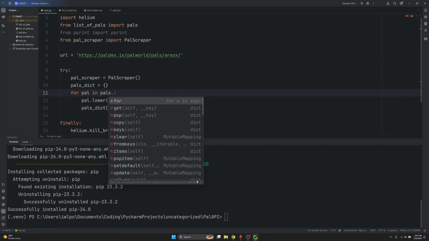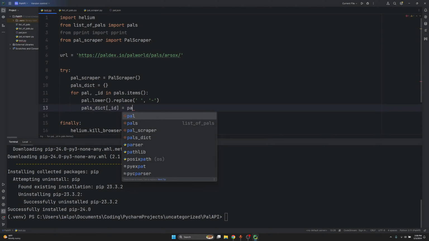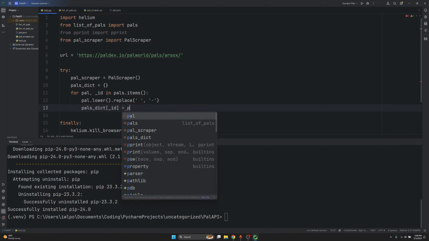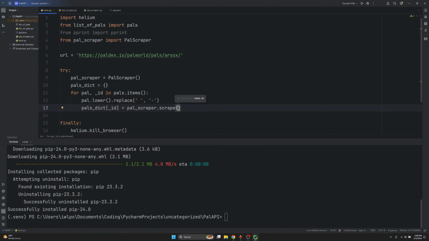So I want items, right? Because that is going to give us both the keys and value, if I'm correct. Yeah, so let pal and ID, and I want to say the ID equal to pal scraper dot scrape pal.